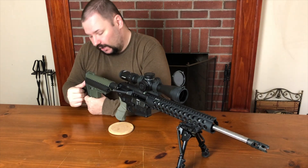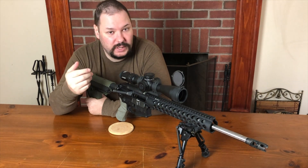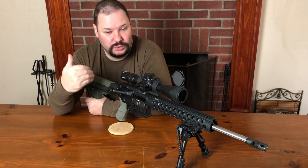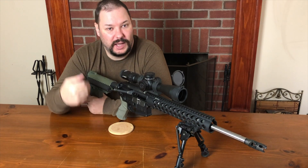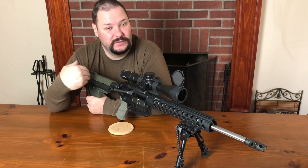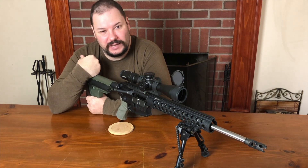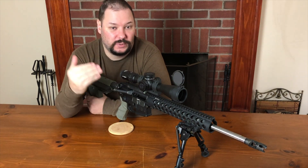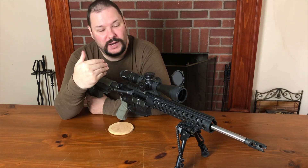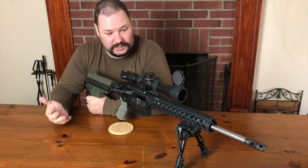If you've got really sharp checkering on the back here and you're wearing a t-shirt, you should feel that checkering. It shouldn't hurt, it shouldn't be digging in, but you should feel it. It shouldn't be so loose that it's wobbling around on your shirt. If you're wearing a heavy jacket, this gets even more important because it's very easy for that heavy jacket to have crinkled and you're not really solidly in contact with your shoulder. The last thing you want is for the gun to recoil without you. You want it to be recoiling with your whole body as a system. Your body is the shock absorber.